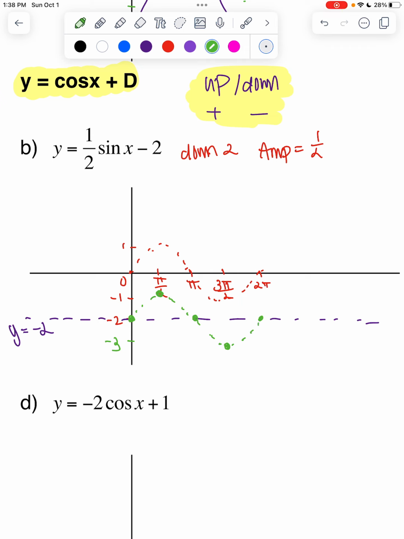The last thing is that now we have to incorporate our amplitude of 1/2. So I'm going to create a new tick mark of -1.5 and -2.5. And from our new midline of -2, I'm going to go up 1/2 and I'm going to go down 1/2. So we're still going to start at 0, -2. Again, I'm going to go up 1/2, down 1/2 to a -2.5, and back to our midline. So here's our new function for y is equal to 1/2 sine of x minus 2.